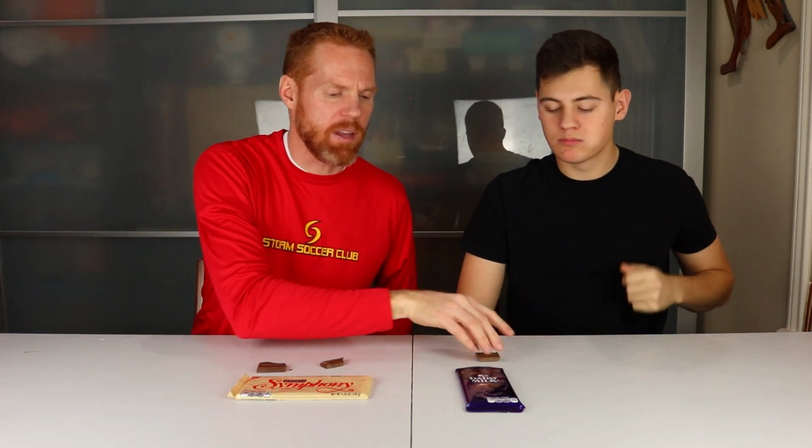At first, it just tastes exactly like a Hershey bar, and then it changes a little bit. It's a little creamier, I would say, than a regular Hershey's bar, but it has a very similar taste. It does, yeah. But a little better. A little better than a Hershey's bar. Not much, though. Just a little bit. All right, now let's try this Cadbury. Cadbury from England, I think?